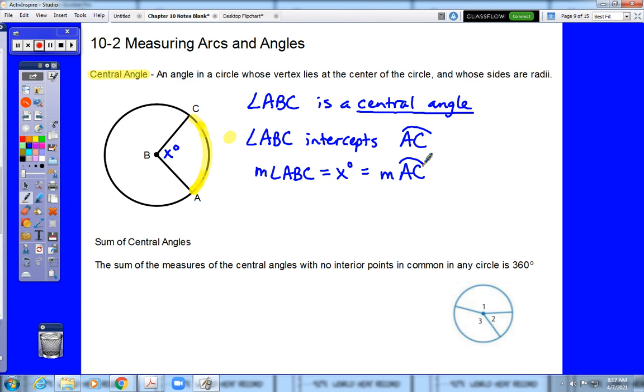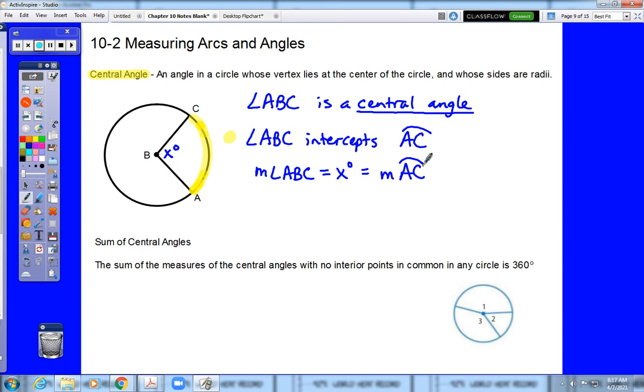Okay, arcs, just like angles, have measurements, either in degrees or in radians. Now, we're only going to talk degrees in this chapter, because we're trying to keep it relatively introductory because we haven't done any of this before. So if that were a 48-degree angle, then the arc would be considered a 48-degree arc. Okay? If that were a 63-degree angle, this would be a 63-degree arc. The arc and the central angle are equal.